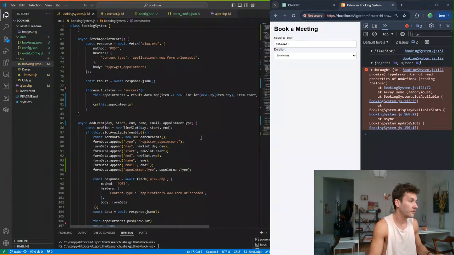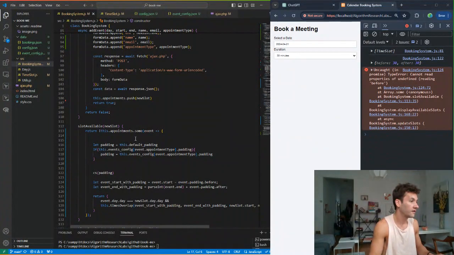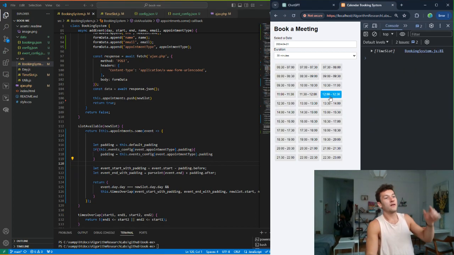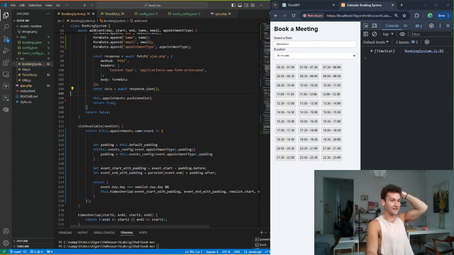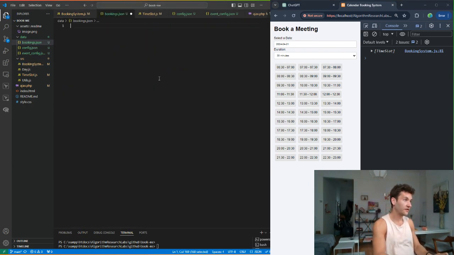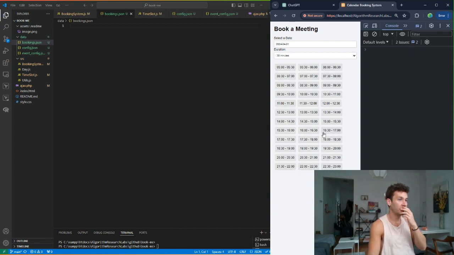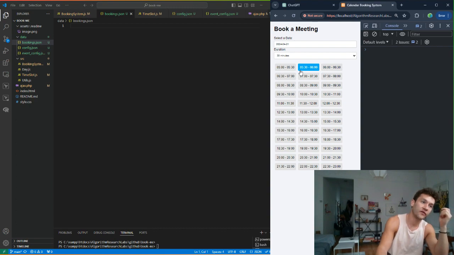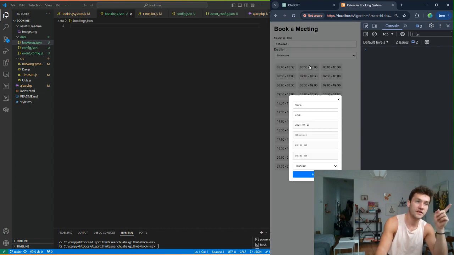So now we're almost done. We have our padding, and we don't want to do event padding. We want to just do padding. Oh yes. All right. We're going to kill all of this. Hard refresh. Nice. We're booking 5:30 a.m., which means because there's a default padding of 30 minutes, both this slot and this slot and this slot are all going to be missing. So my first available slot after doing this is going to be 6:30.